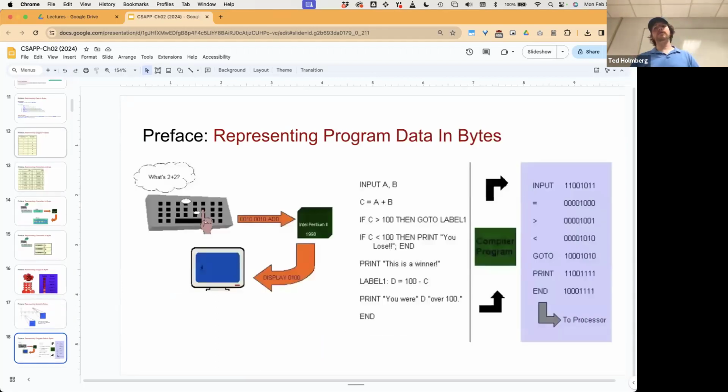And again, we've talked about this a little bit before, but this is a good topic to revisit. We can also represent our program data in the form of bytes. So for instance, suppose that we had this program here. Each one of these keywords that the system would use would have some memory address, or some representation in binary that, when it's parsed in the system, has a meaning. So even the application logic itself has a binary representation inside of our computer system.